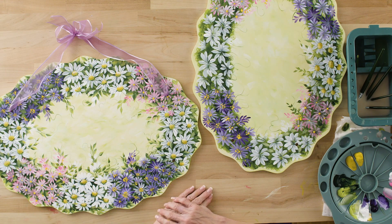Painting daisies is always so much fun. I want to thank you for coming to class today and I want to encourage you to go practice. You can go on plaidonline.com and check out these great wreath surfaces. You can also pick up the Wreath of the Month kit if you haven't done that yet. Then go join the Let's Paint with Plaid Facebook group where you can share great pictures of what you've painted with me each month. Until next month, I'm going to be excited to come back and paint with you — we're going to paint another Wreath of the Month lesson.